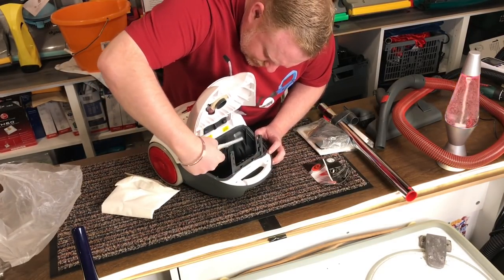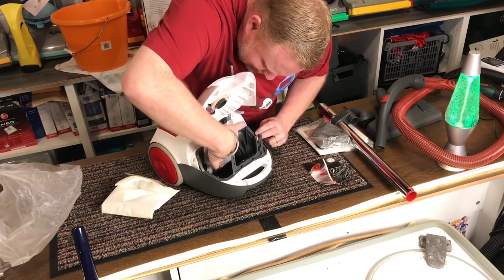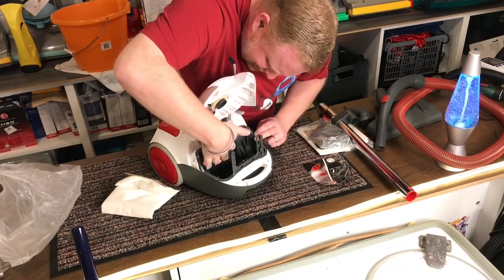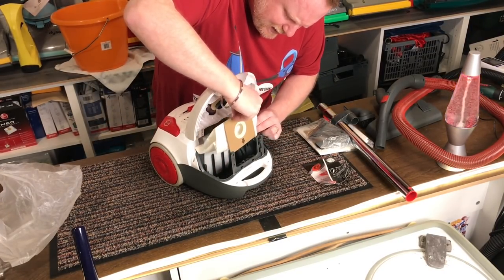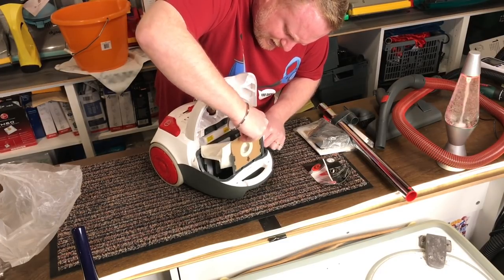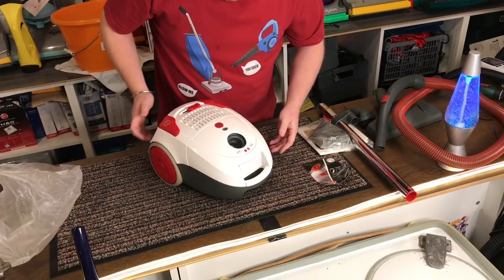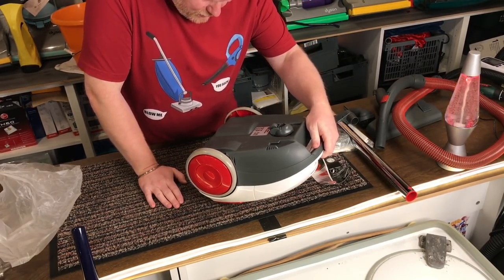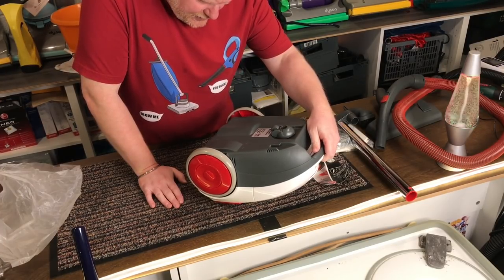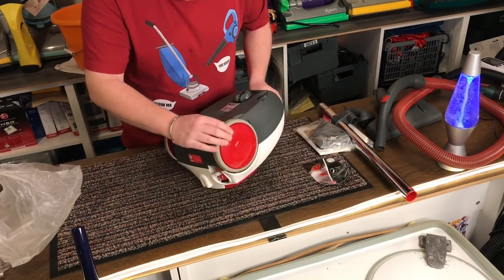There is a filter here at the back of it, a little spongy little filter. It's all nice and clean. Pop this little dirty little bag in. Fold it down. That clips in very nicely. Let's have a look. Hoover Performer, model 3000, 1500 watt max. Nominal 1400 watt max, made in China, blah blah blah.